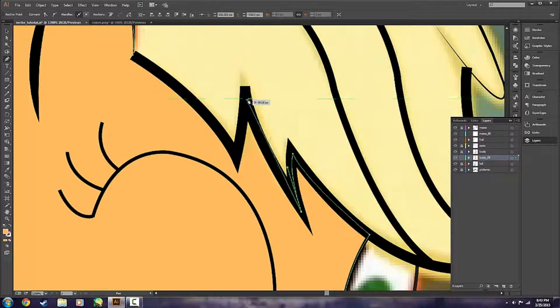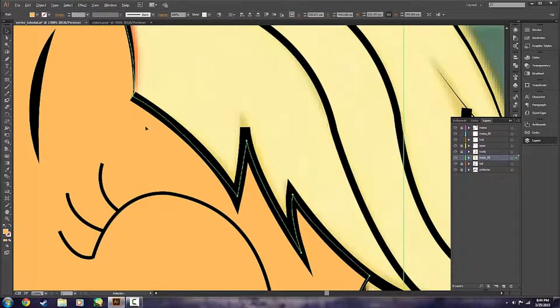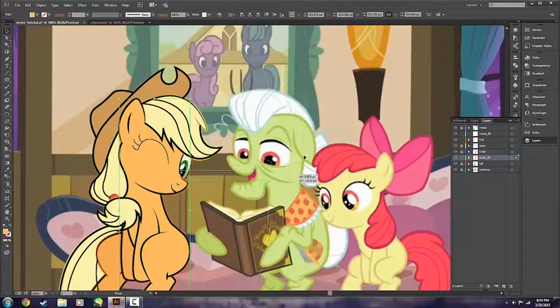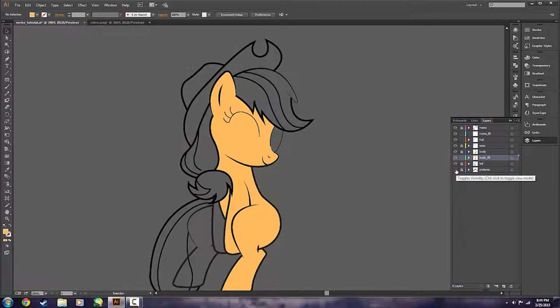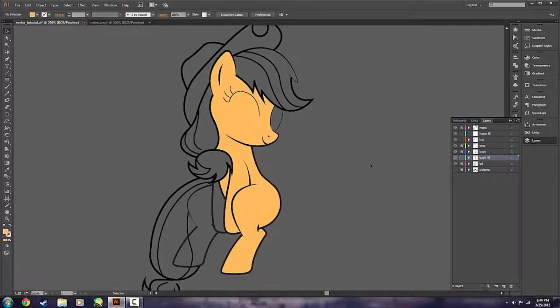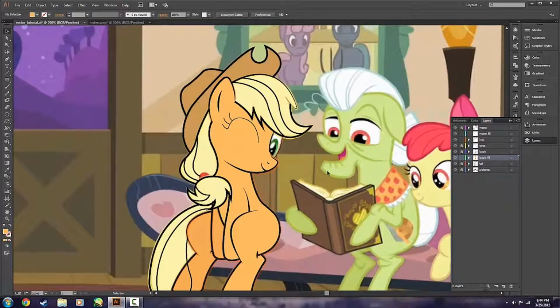So just finishing up here in the last portion of our fill, connecting back, you see that circle next to the pen, knowing that I'm connecting that, and that becomes an entire shape that we're able to move around. So as you can see, that went under body fill, and we actually have our Applejack coming along quite nicely. It's actually kind of terrifying right now, but we're not going to worry about that at the moment.